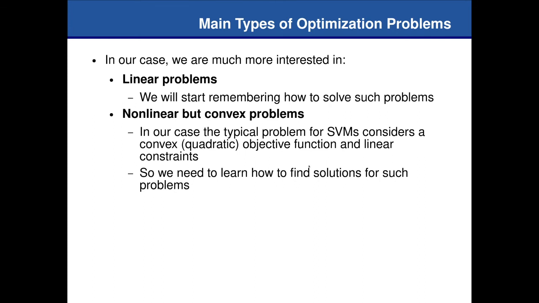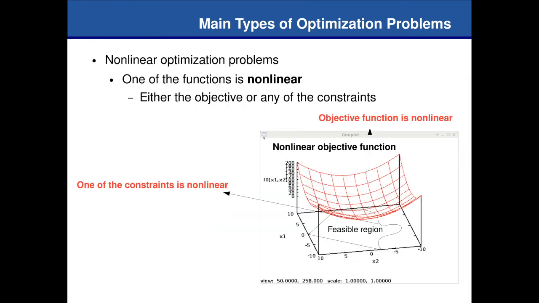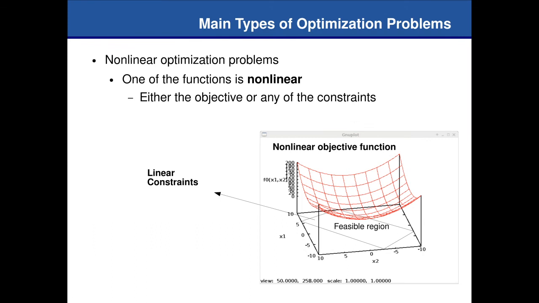What's really complex is when we have some nonlinear objective function and nonlinear constraints, and both are not convex. However, in our case, approaching support vector machines, we are worried about nonlinear optimization functions. However, they will be convex, and we will be worried about constraints that are only linear. So just to get back, this is how our support vector machine problem looks like.